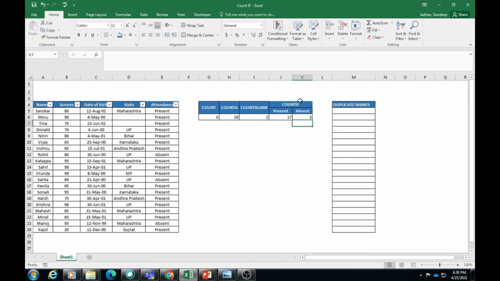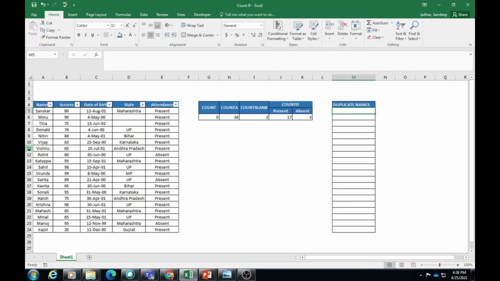This is the way we can use the COUNTIF function to count specific data in a given range. Again, one more important use: the same COUNTIF function can be used to find out duplicate values in a particular range. That means how many times a particular value is appearing in that range.